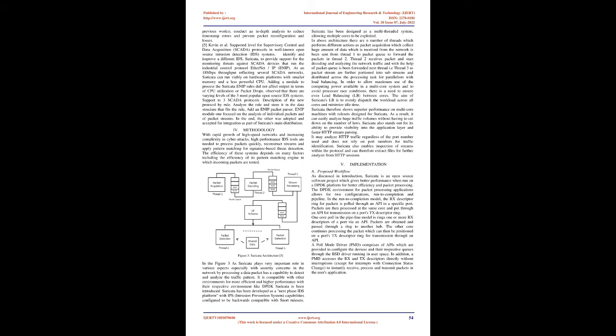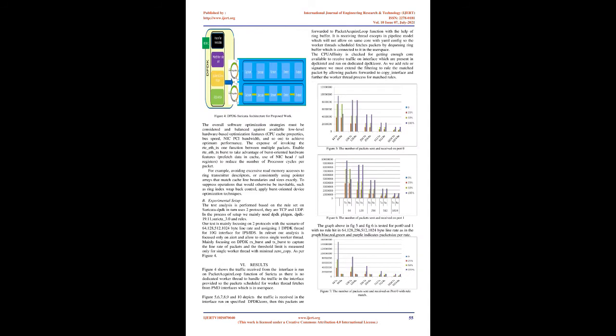4. Methodology. With rapid growth of high-speed networks and increasing complexity in cyber attacks, high-performance IDS tools are needed to process packets quickly, reconstruct streams and apply pattern matching for signature-based threat detection. The efficiency of these systems depends on many factors, including the efficiency of its pattern matching engine, in which incoming packets are tested. In Figure 3, Suricata plays a very important role in various aspects, especially with security concerns in the network. By processing a data packet, it has the capability to detect and analyze the traffic pattern.